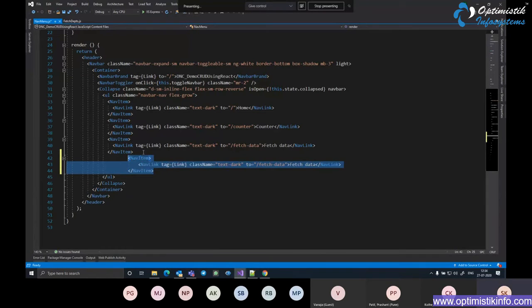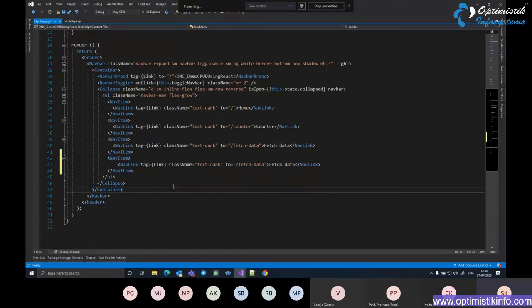Just do the alignment a bit and then make some changes. NavLink tag equals to Link, className text-dark, to: instead of fetch data, I want it to be connected to fetch departments. And here I say this is fetch departments as the title.